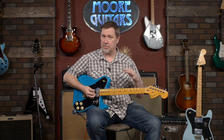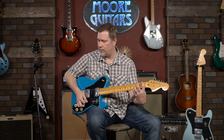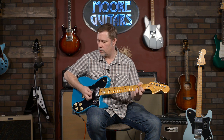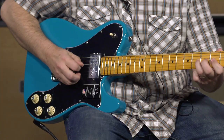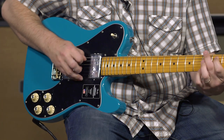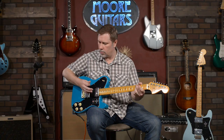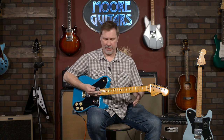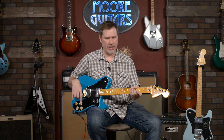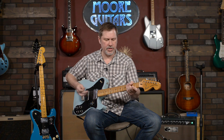My ears, yes, it's pretty woolly in this position on this guitar too. I'll have to listen to it back later to compare, but I feel like both of these are kind of woolly in the middle position. All right, let's check out the neck pickups now. We're on the Vintera first.